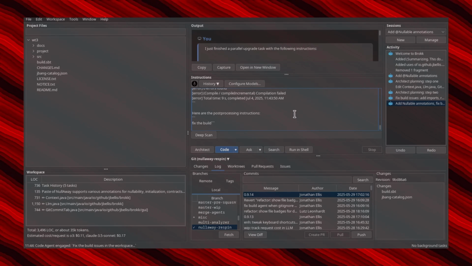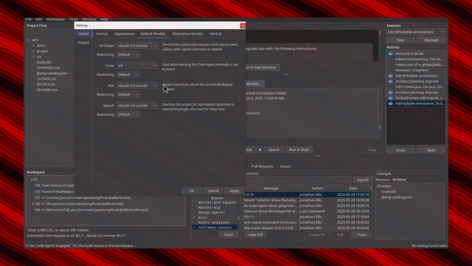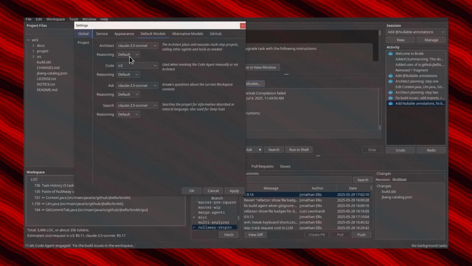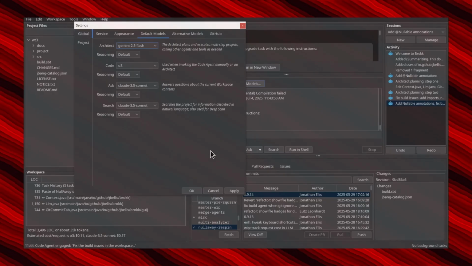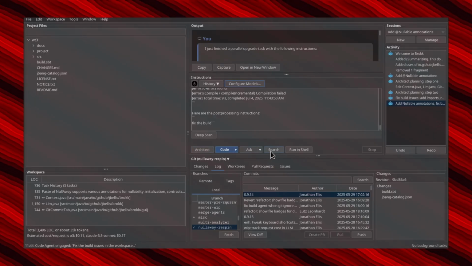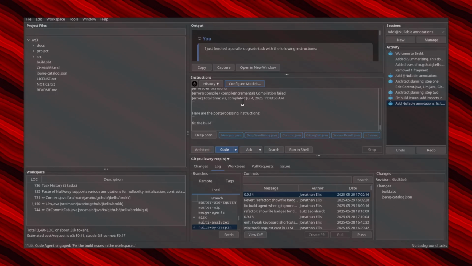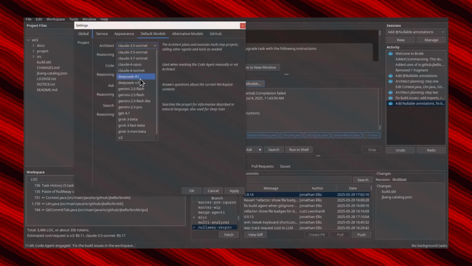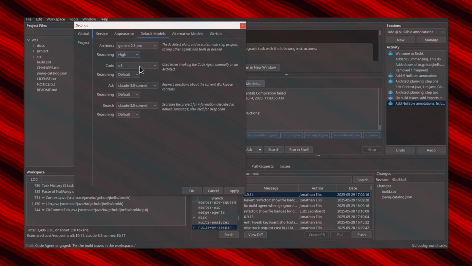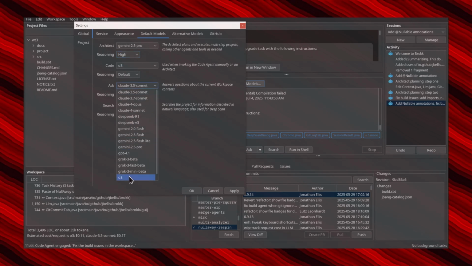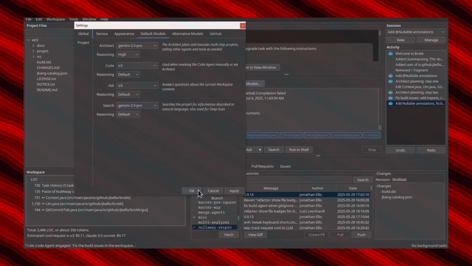I was going to show you how to configure the models used there. It just uses the default models for these buttons. So for the architect code, ask and search, BlitzForge will use the default model for architect and ask. The way I usually configure it is with Gemini 2.5 Pro High, and then ask is going to be o3. And then I'm going to reset this while I'm in the dialog.